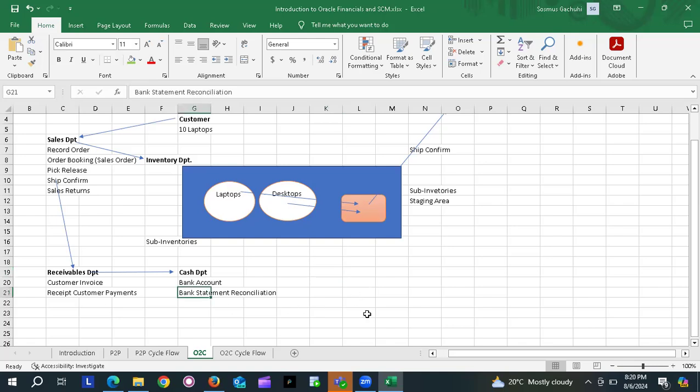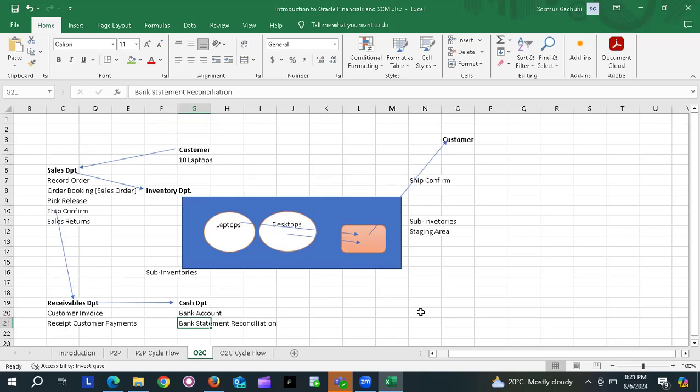So we need to do a bank reconciliation so that we can tell whether this amount is on our side or yet to be realized from the customer. So that is the cash department.